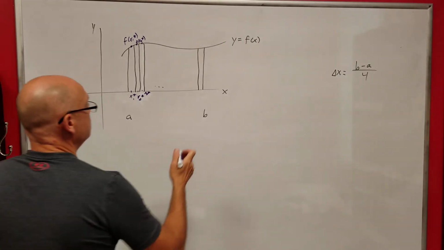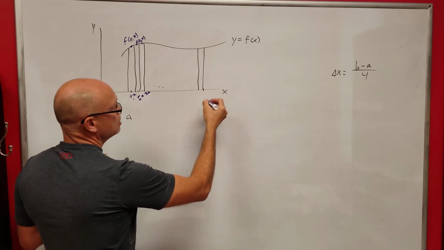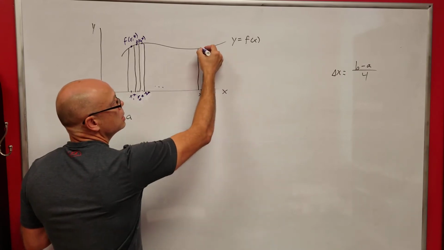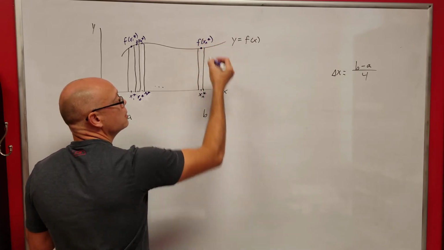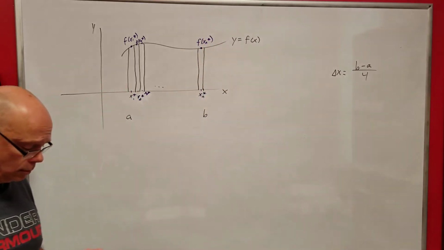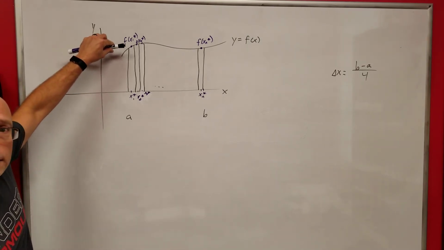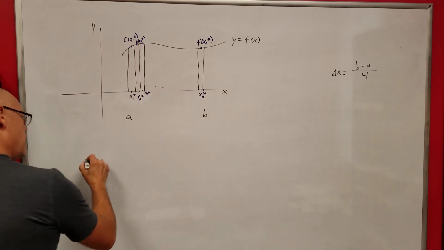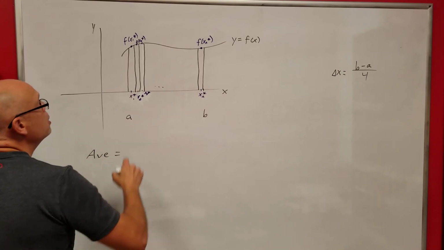All right, let's see. Keep going on. And then let's suppose right here we have x subscript n star. So what would this height be right here? f at x subscript n star, right? All right, again, I want to find the average of my y values. I want to find the average of my f of x values. So I could say average, AVG, whatever you want to use, would be what?